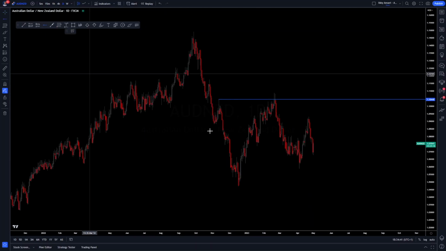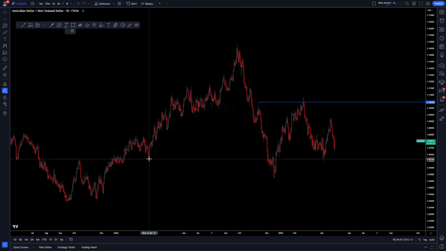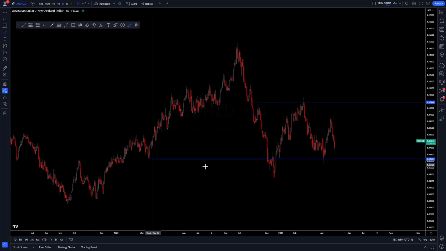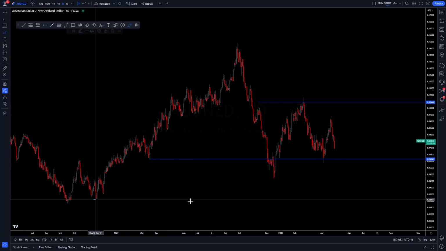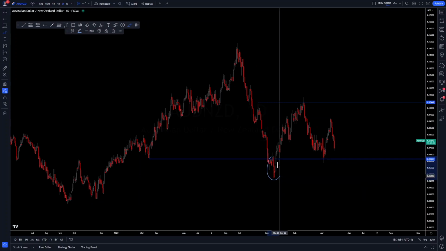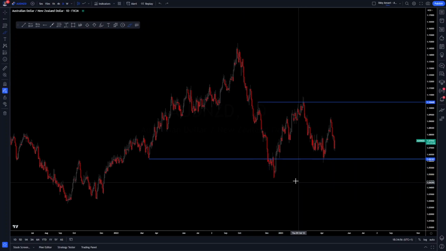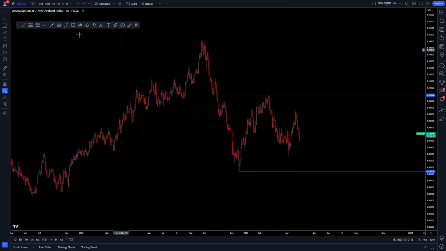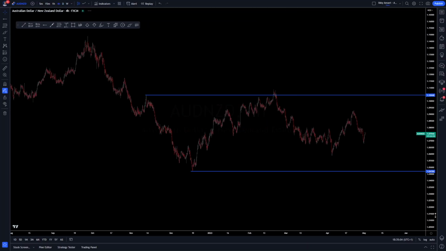So if we look at this, there's not really a clear point on the left, barring this one where we actually formed this continuation structure and we broke through. Really and truly beneath that, there's not much. The next point is over here. So this essentially broke below the lows, washed people out, and then turned around to the upside. So from a value area perspective, we're actually playing this range here that we can see now. That's the only context that we've got on the higher time frame.